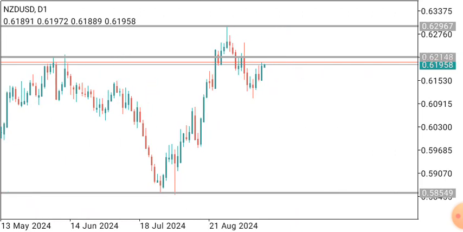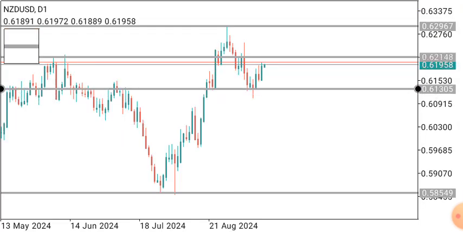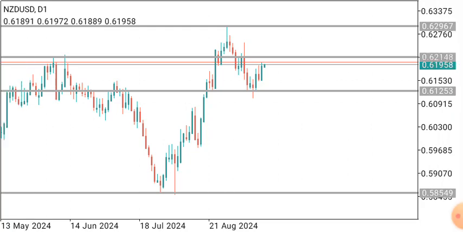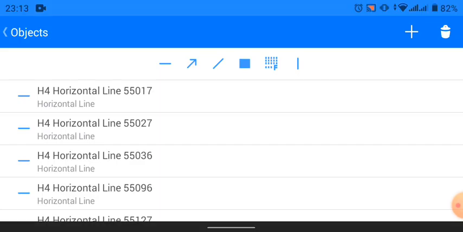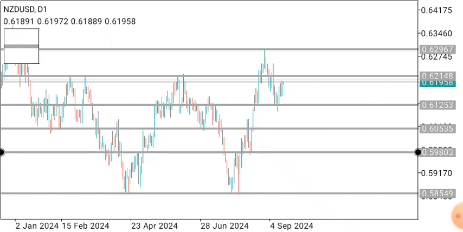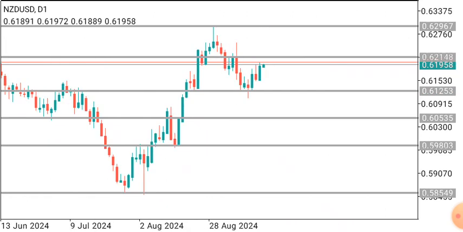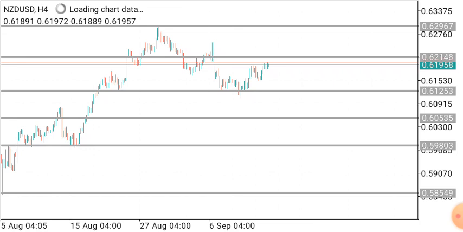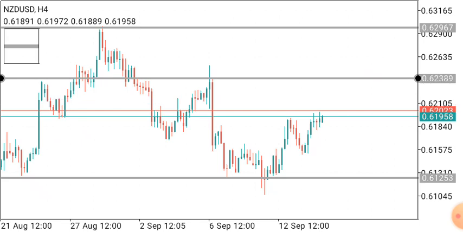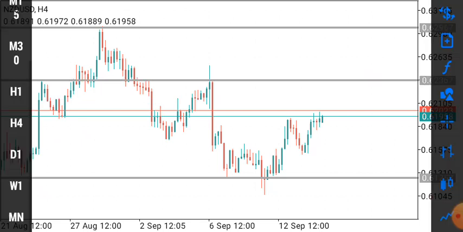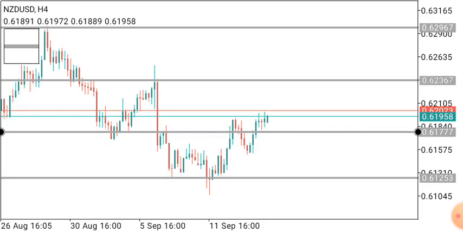So let's dive in deeper to see what has actually been happening. Okay, let's mark out this area over here. Let's also take this one over here and this one over here before we dive in deeper to the H4. So let's take our H4. As you can see, with AUDUSD we had a nice head and shoulders, but if we adjust this on NZDUSD, you have the same movement that we had with AUDUSD.